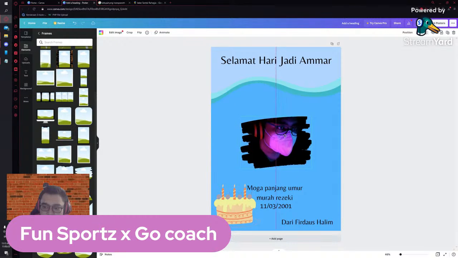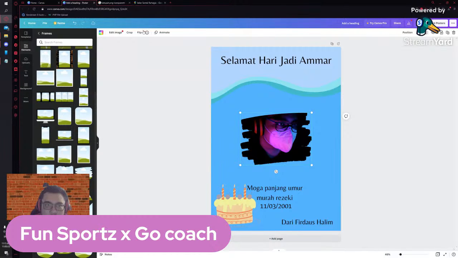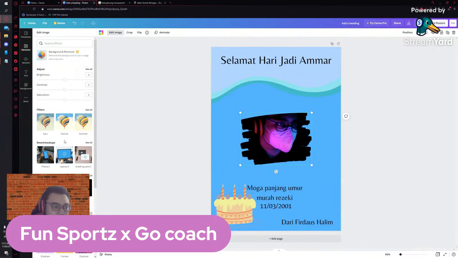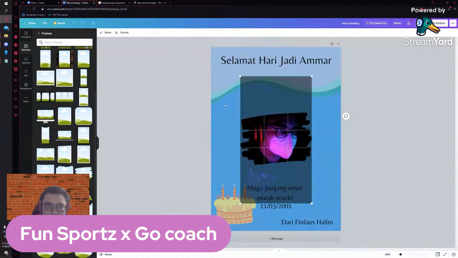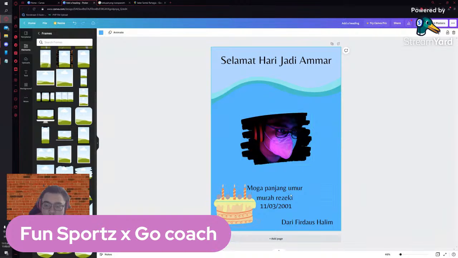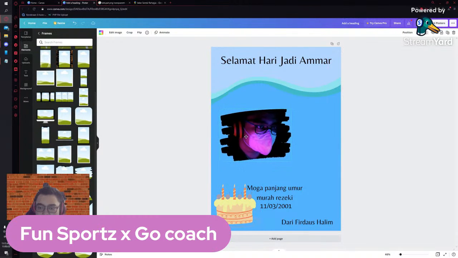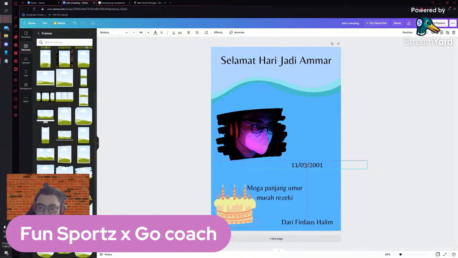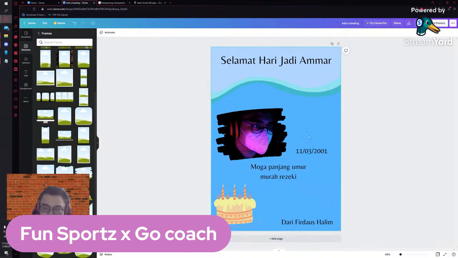As you can see, the photo inside is there. To adjust it, just edit image and move it around. Crop. Dan moga penyembuhan rezeki 21 dari ni. So there's the rough design from me for a birthday present poster.